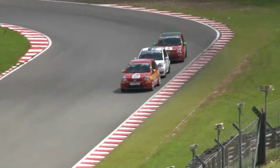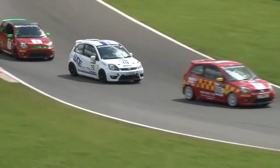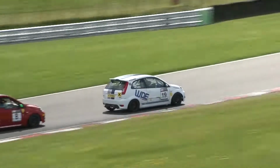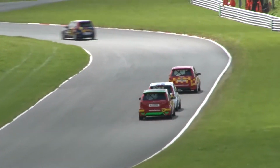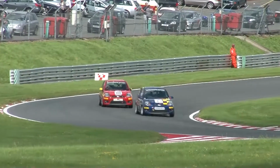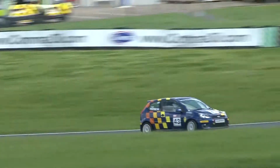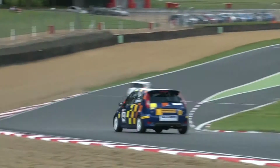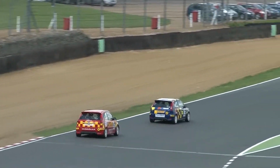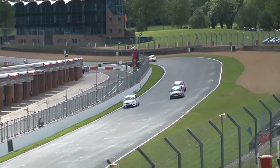I'm wondering whether the fact that there's less gravel there means that drivers can potentially attack it a little bit more. It's certainly meant this year, with the extra tarmac rather than gravel, that we've had fewer safety cars and red flags and fewer first lap incidents. But what it probably means in the race is that the drivers can attack it a little bit more. And I'll draw a comparison with speedway racing on the ovals. When the organisers in speedway started introducing air fences, the riders started taking more risks, and that could be the way at Druids. You can attack it a little bit more because there's less likelihood of being beached.